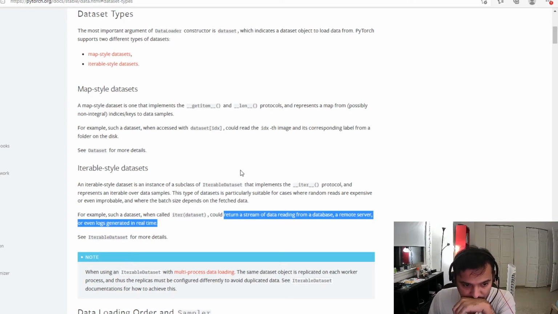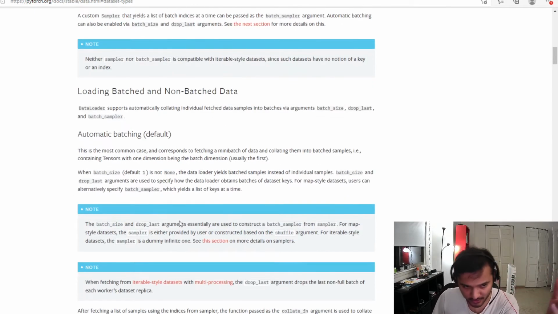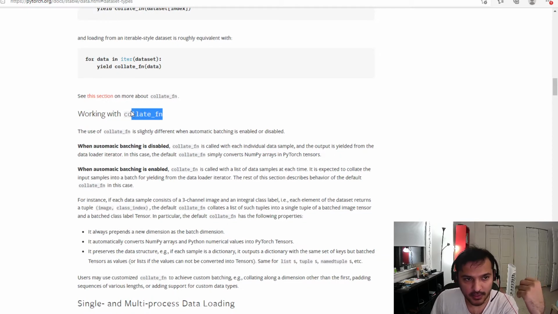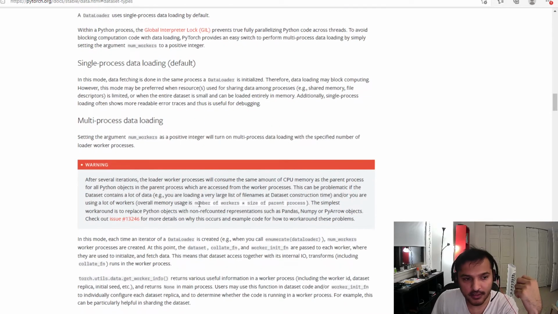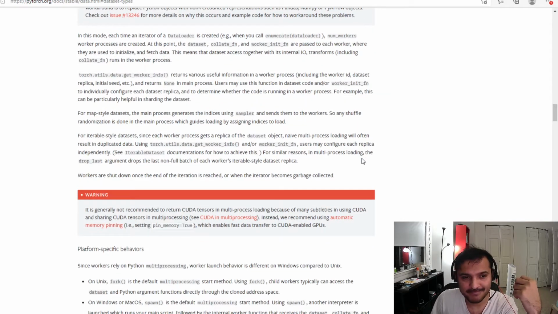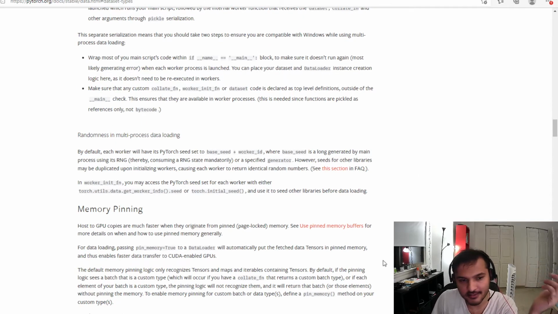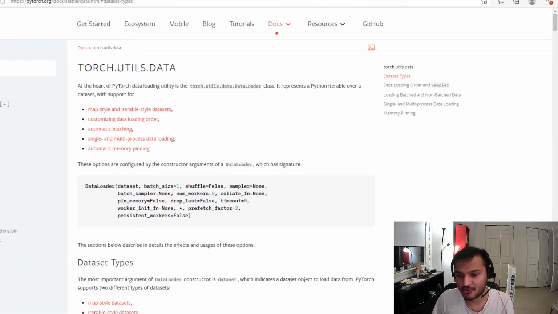This page contains a lot of details: how efficient you want the batching to be, how you want to collate things, and the different single-threaded, multi-threaded business. In my opinion, not so important, but if you need it, this is the kind of thing that you should only read if you need. So let's skip all this and jump into a simple example that we will use.